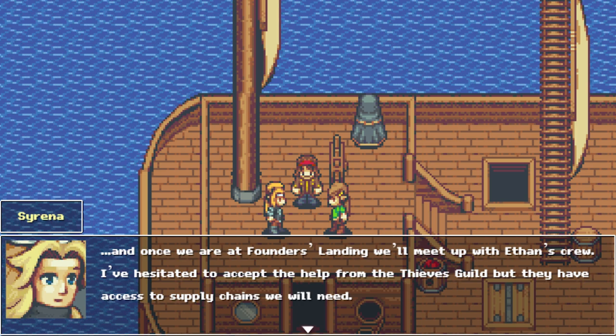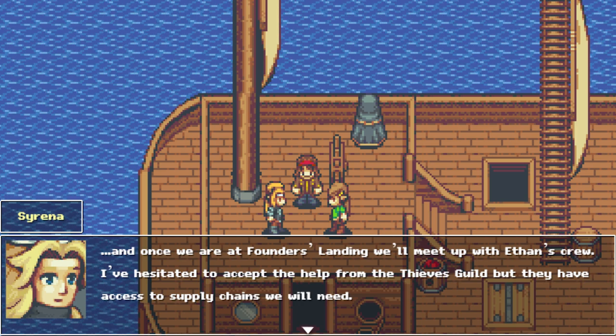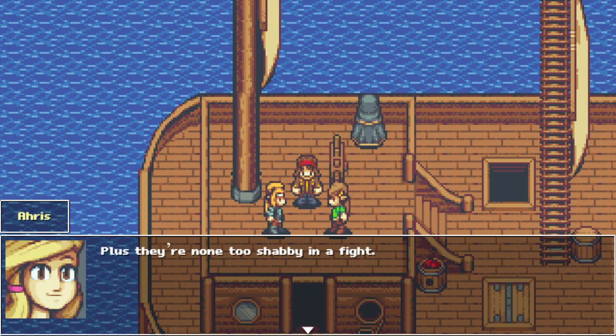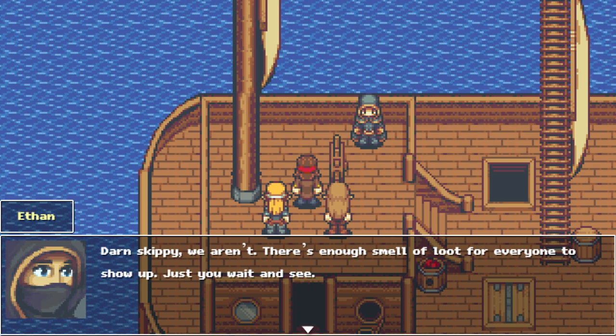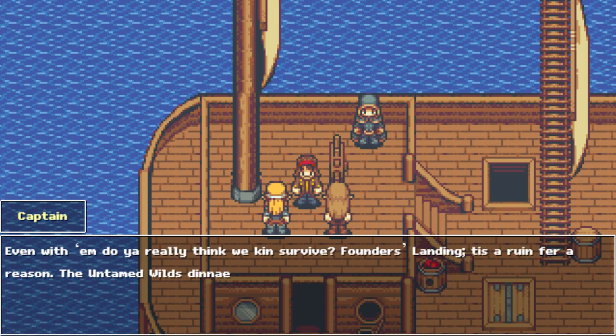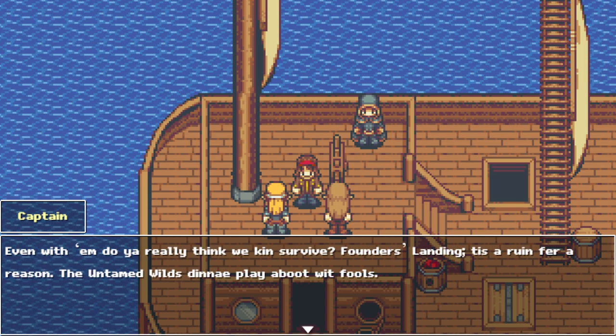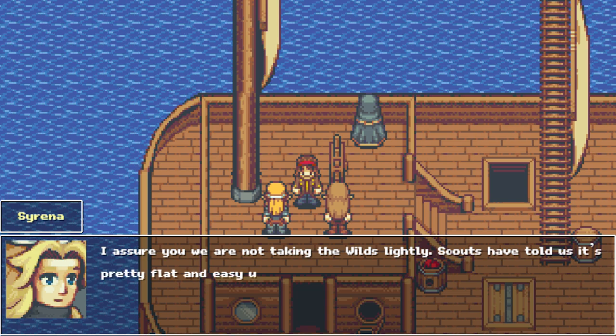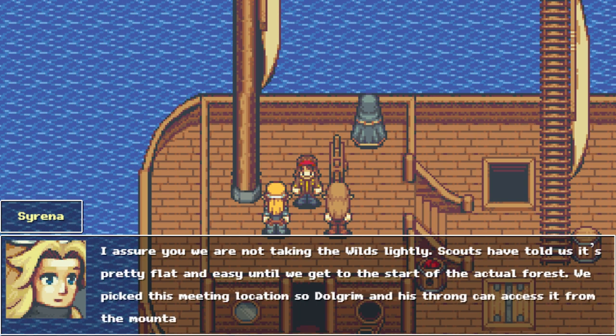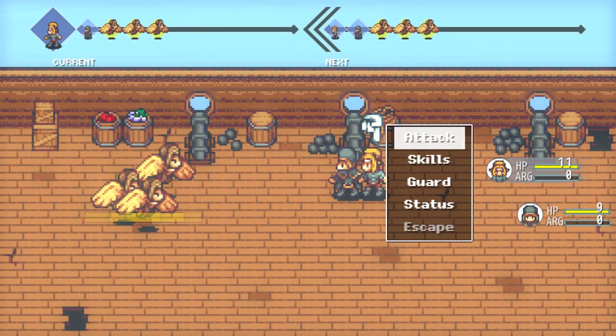And once we are at the Founder's Landing, we'll meet up with Ethan's crew. I've hesitated to accept the help from the Thieves Guild, but they have access to supply chains we will need. Plus, they're none too shabby in a fight. Eh, darn skippy we aren't. There's enough smell of loot for everyone to show up. You just wait and see. Even with them, don't you really think we can survive? Founder's Landing, 'tis a ruin, for a reason. The Untamed Wilds is no place for fools. I assure you we're not taking the wilds lightly. Harpies incoming! We haven't even set foot and we're getting attacked.